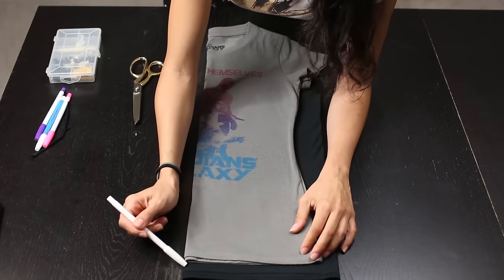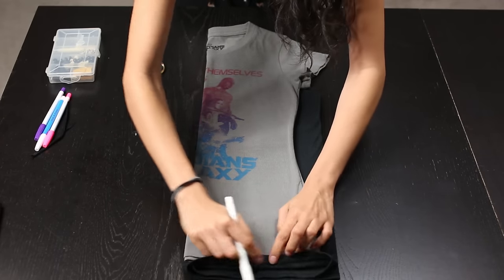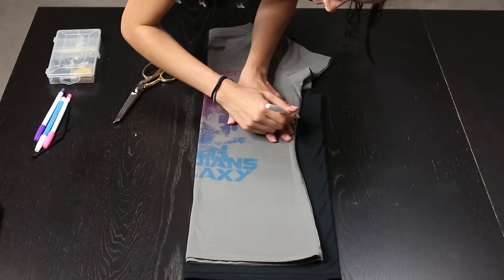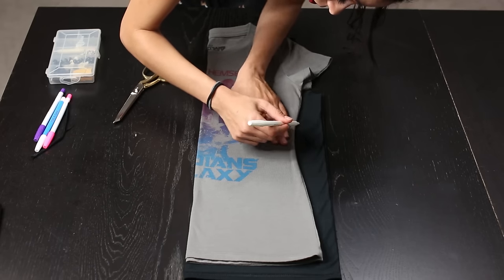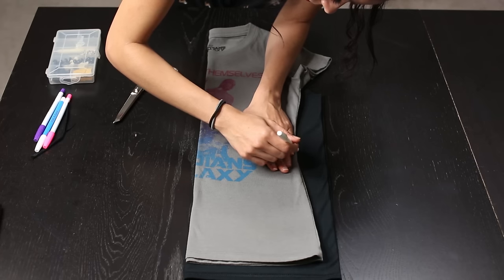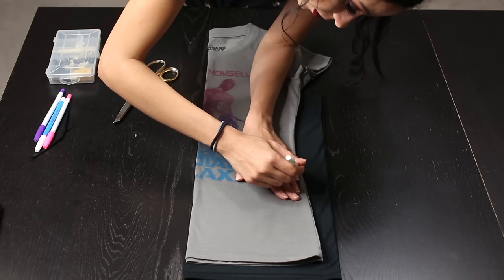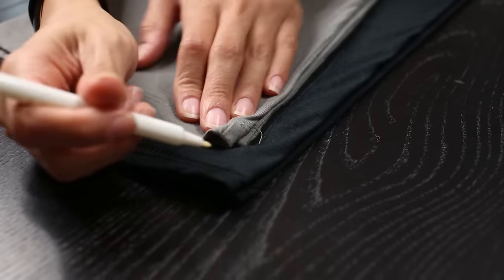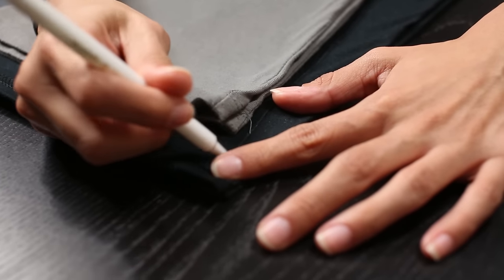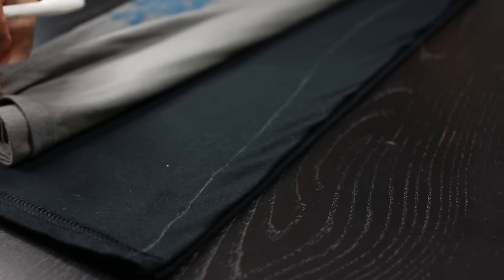As you can see the shirt's a bit longer. If you want to shorten it, leave about an inch, fold it over, and at the very end hem it — I just like leaving mine alone. So now we'll get our marker of choice, use our fitted tee as a stencil, and trace the edges of it onto our big shirt. If you get marks on your good shirt, don't worry — the marks come off with water, and some come off with just air after a few hours. Since the shirt is longer, we'll just continue down the line that we've created.